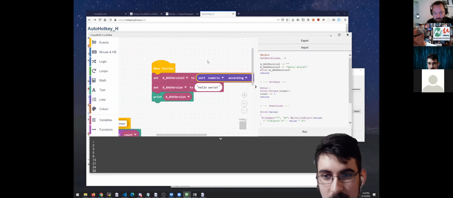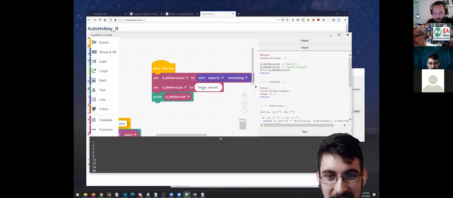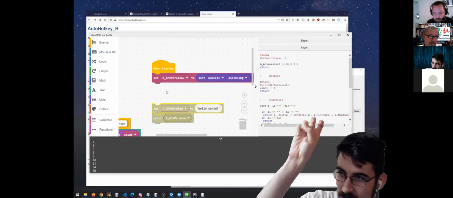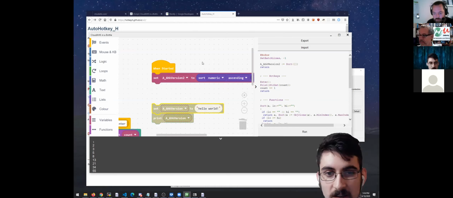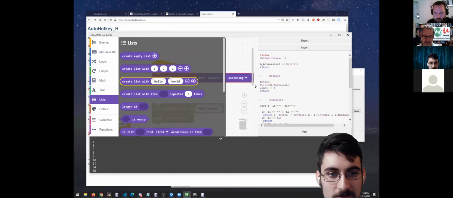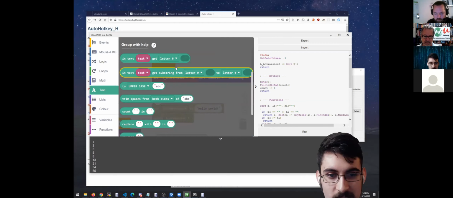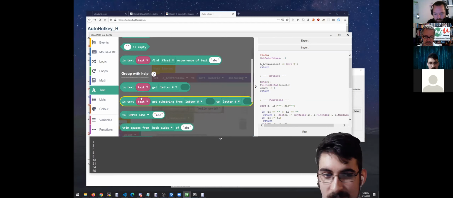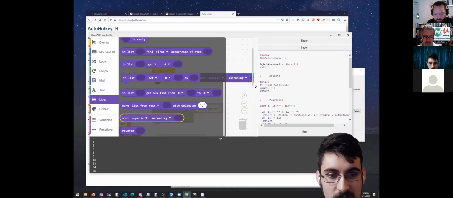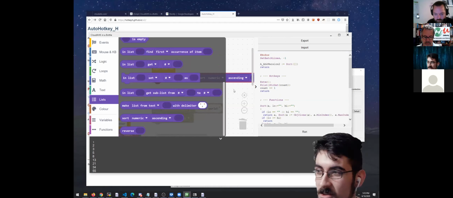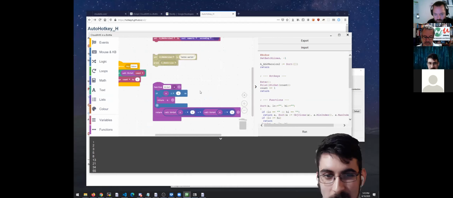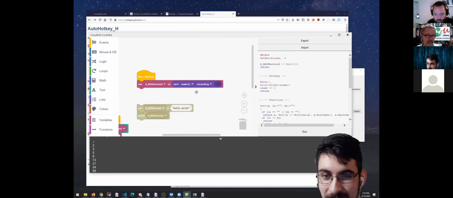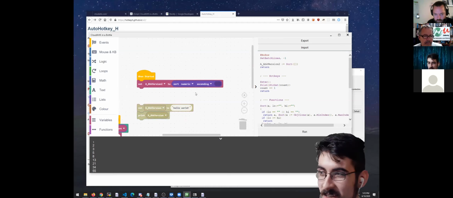Yeah, to go back to what Joe was saying about using this to level up your own code, a lot of these list functions and some of the text functions here aren't really things that AutoHotkey has built in. I like to use the sort block as an example. How do you sort an array in AutoHotkey? There are a couple of different ways to do it, but not all of them work in every situation. At least none of the easy ones work in every situation.